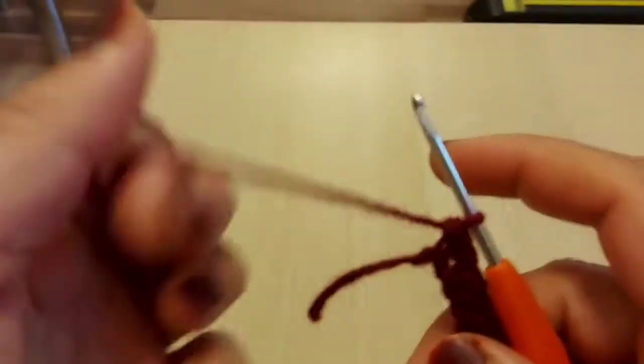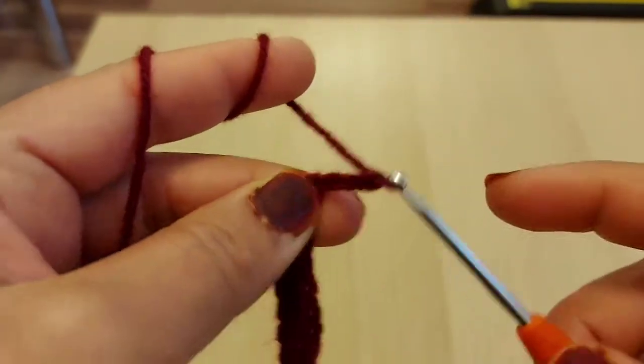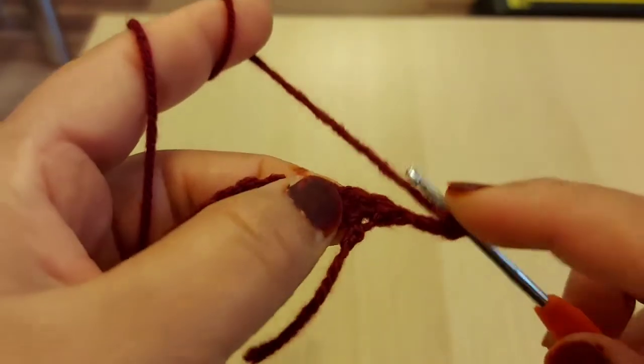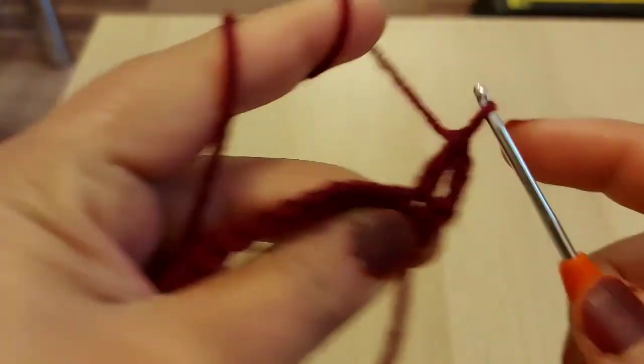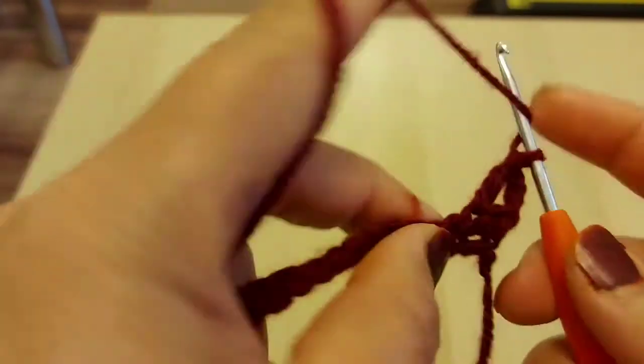So now I'm gonna show you. I'm gonna make double crochet. 1 2 3, chain 3. I'm gonna turn my work, yarn over. I'm gonna make here in the next stitch double crochet. Okay, this is the chain top of this. This counts as a double crochet.